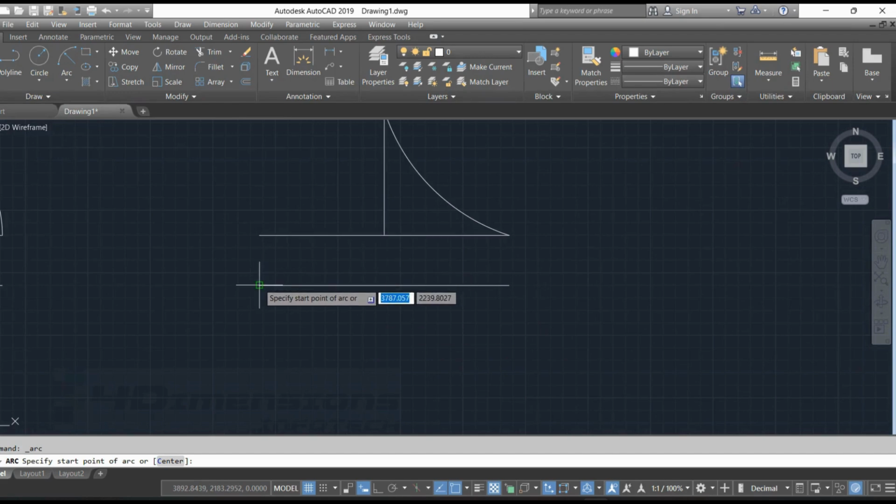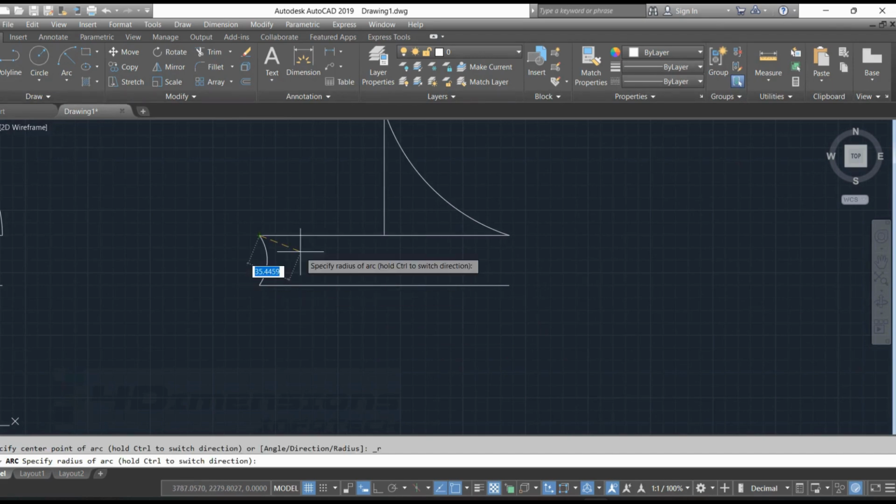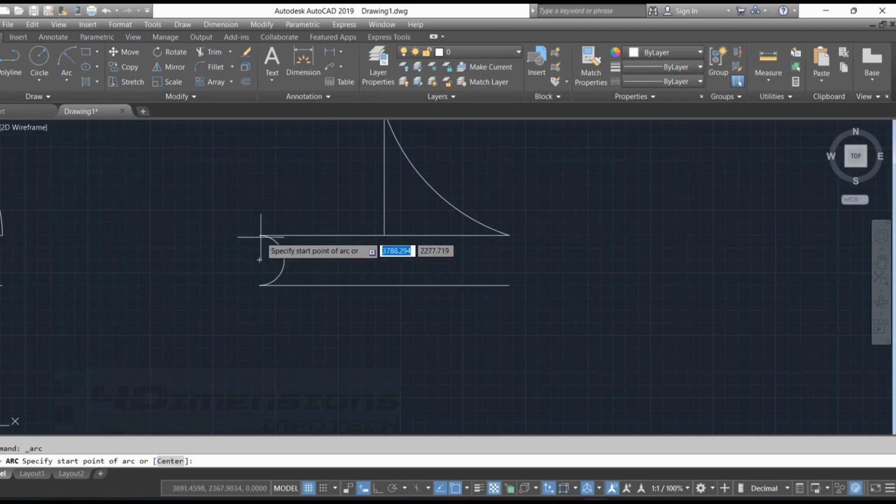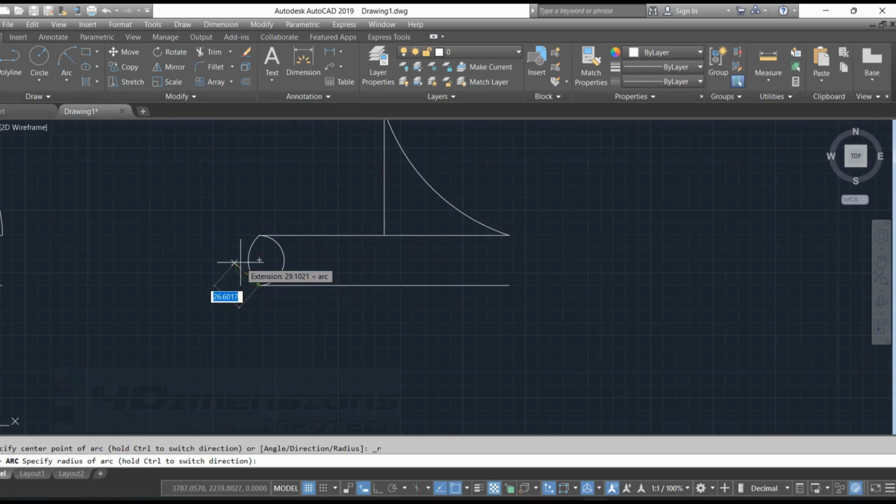I am going to say this point as the start point. We have given the offset of 40 mm between these two lines. So the radius I am going to take here is 20 only. We can see here this semicircle has been created. Same way, if I start it from the upper side and then go on the lower side, having the same radius of 20, we can see there are two arcs been made.